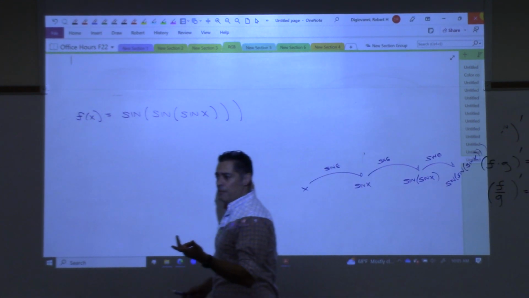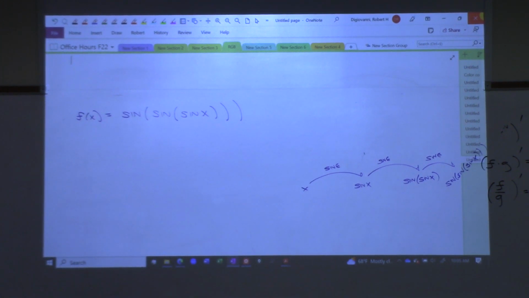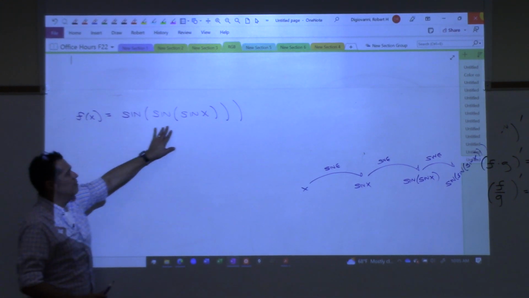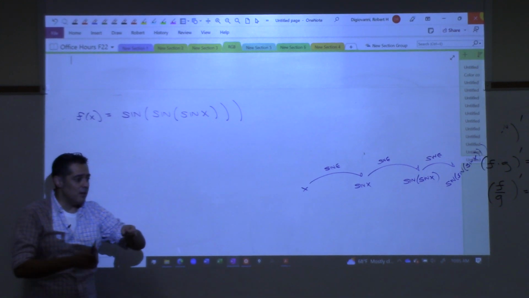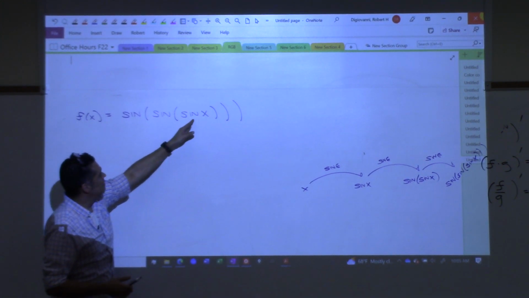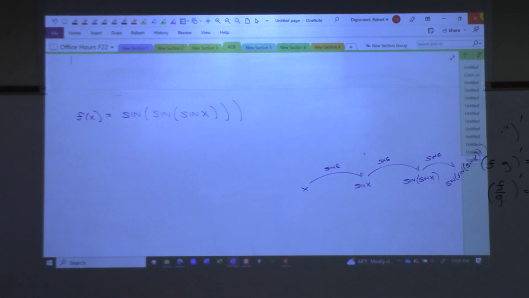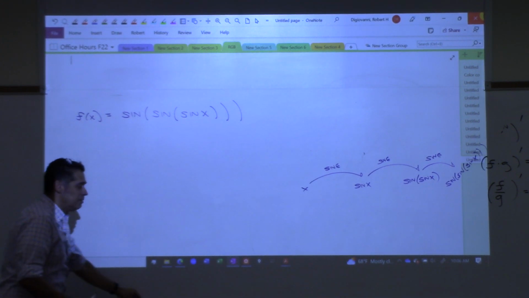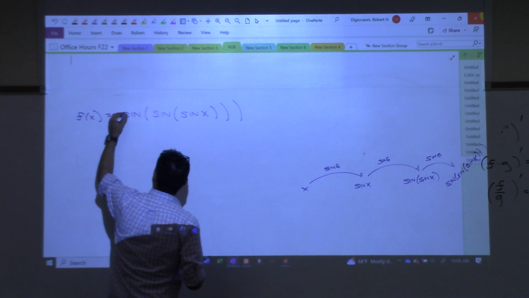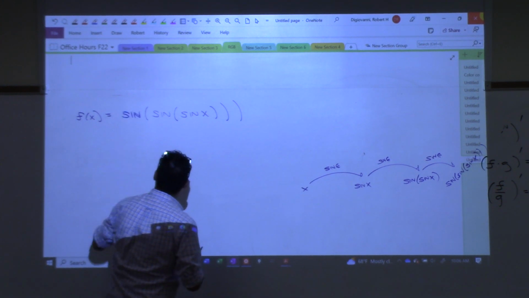So chain rule seems to have worked when we had two functions together, right? Like composition of two. How does it work when you have three? We follow the exact same plan, all right? This is an onion with 3 layers to it. So instead of having inner and outer, we actually have inner, middle, outer. And whenever we differentiate using chain rule, we always start with which layer? Outer. So the outermost layer that I'm going to start with here is sine, right here. I'm going to start my differentiation.